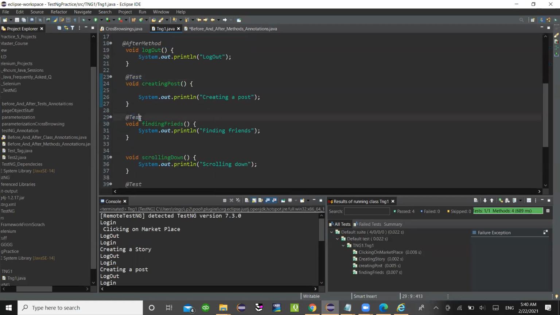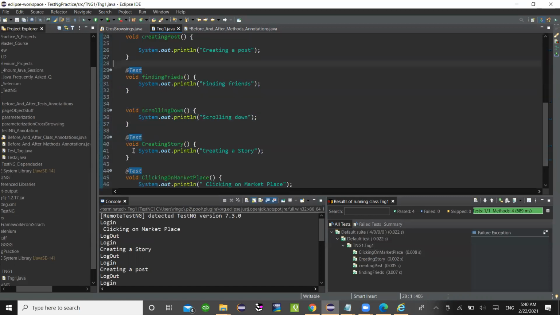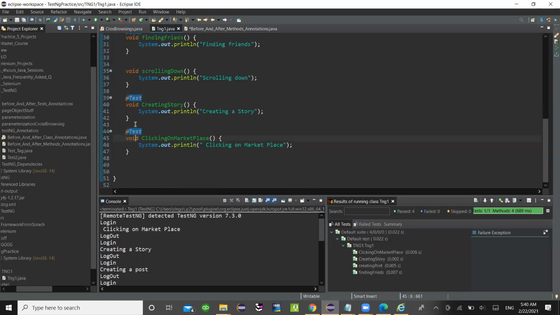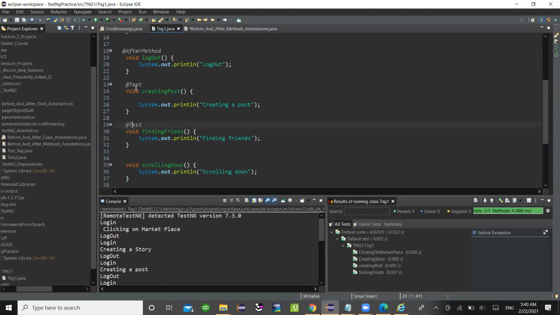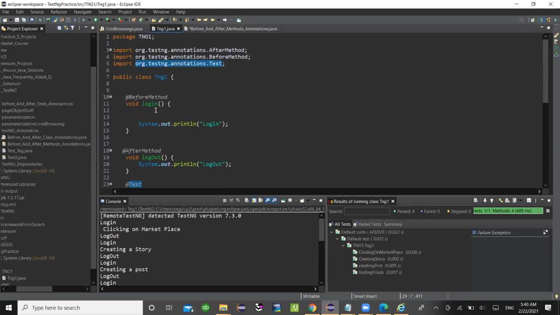Whenever you put the test annotation on any method, that's a main method that you need to be executed. So how many do we have? 1, 2, 3, 4. These are the main methods that we have here. But the before method and after method are going to be executed before and after every method.